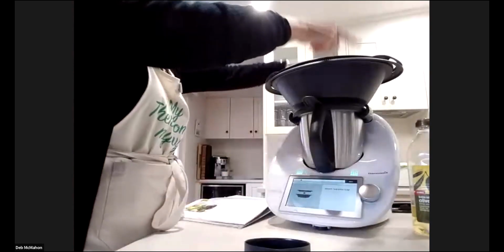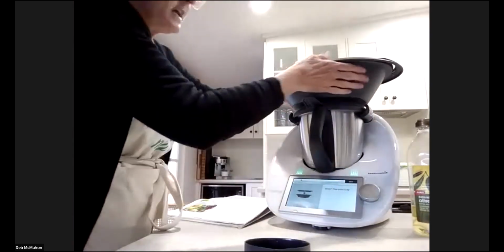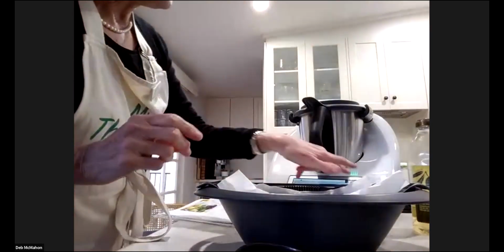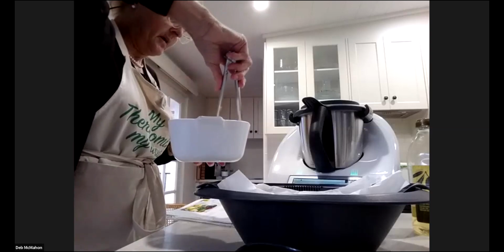Insert the Varoma tray. So here's our tray ready with our paper in it that we were asked to do before. That sits on top of there. Everybody seeing that okay? I'll bring it down here for you. And then next, put the marinated fillets on top. So here's our fish that we prepared earlier.